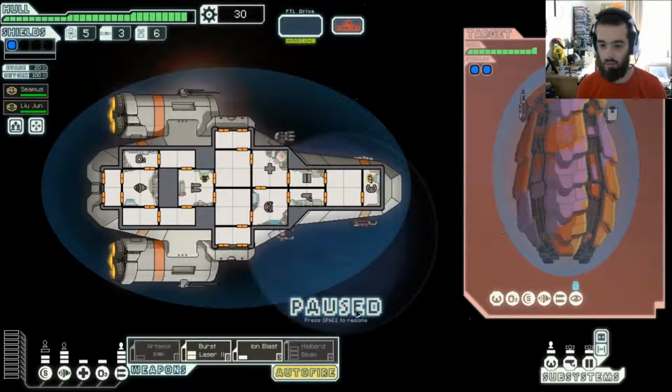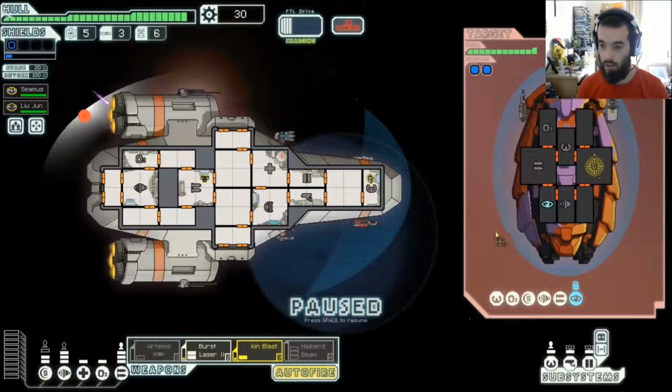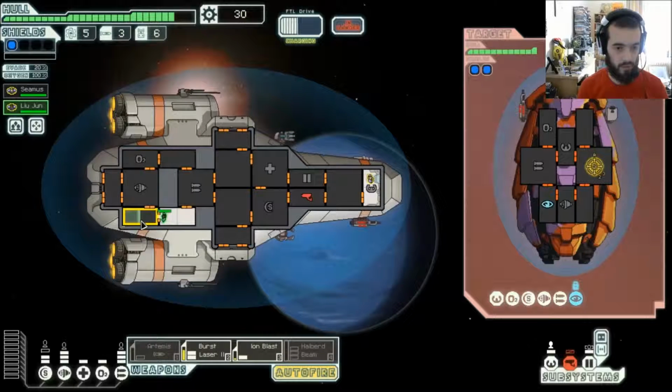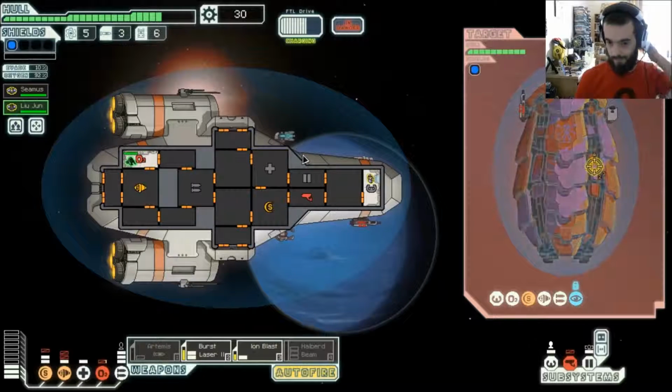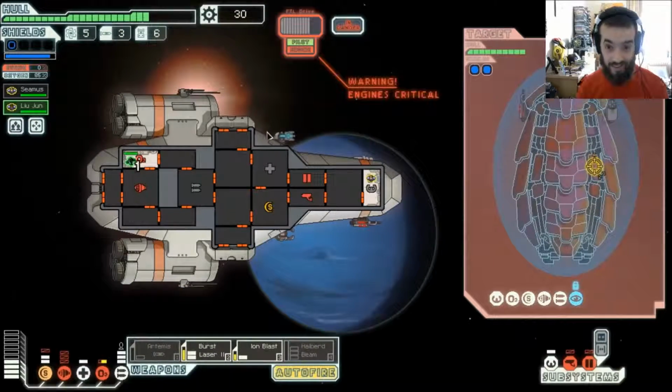Oh, I can't see anything. Oh, it's cloaked. Ion blast shields. What the hell? I'm gonna have to go double check that. No, that's fine. O2's down. That isn't good. And it's cloaked. Okay, so if it's cloaked, it means it can't fire its weapons. It can fire its weapons!